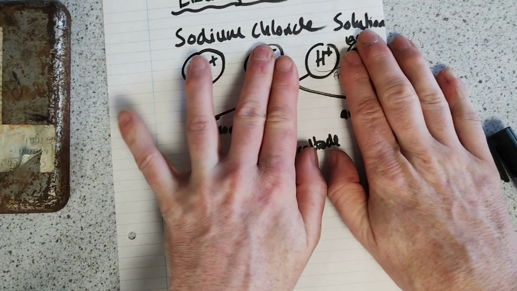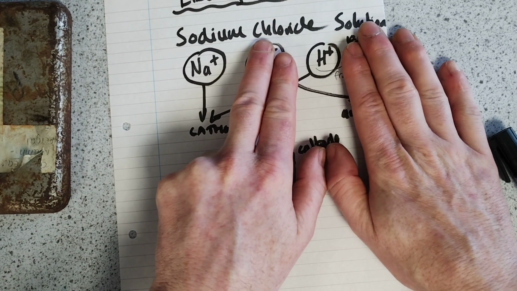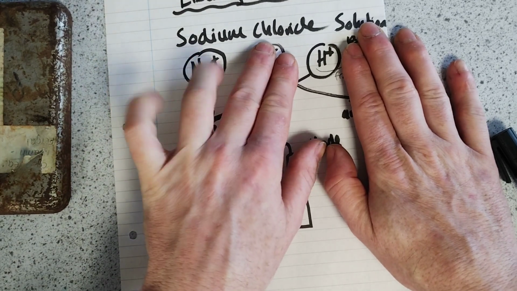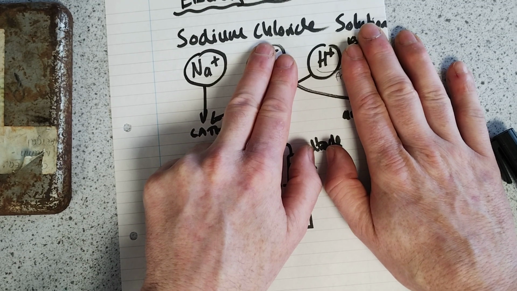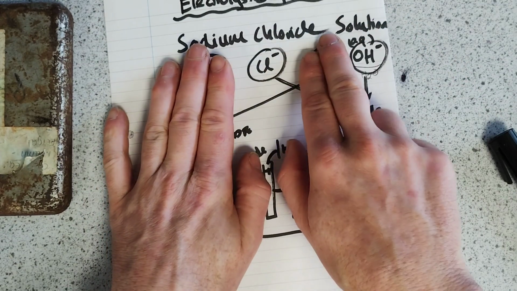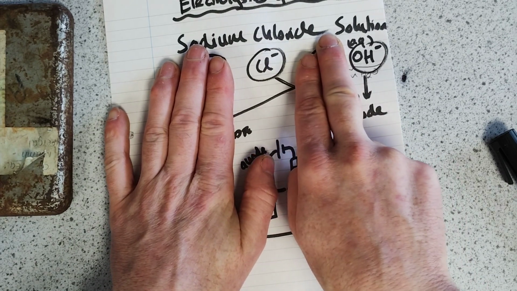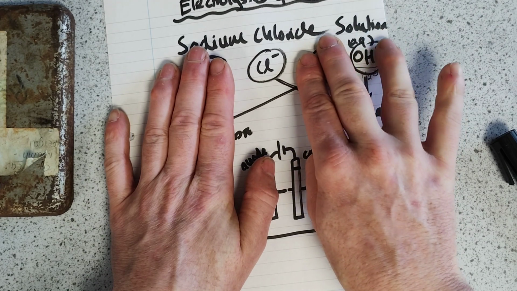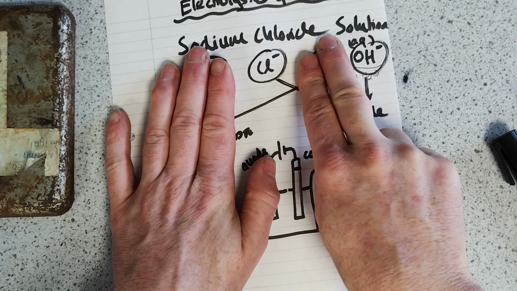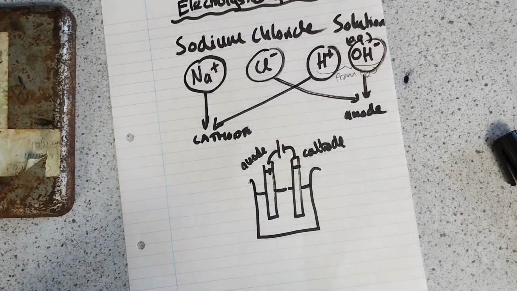We know that sodium plus and H plus are both going to go to the cathode. So the question I'm asking you is, are we going to form sodium or are we going to form hydrogen? That's question number 1. And the second question is, when I look at the negative ions at the anode, am I going to form, in this case, chlorine, or am I going to form something from the OH minus? So these are the questions that we need to answer. We'll come back to this sheet in a minute.